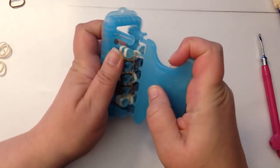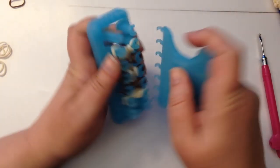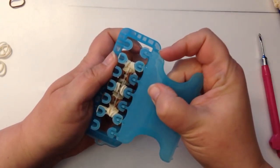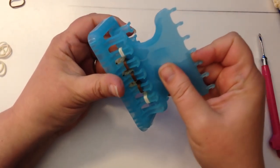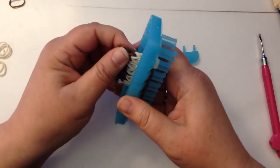And we use the comb again and push down. And push down. Push down here as well if you need to. Alright, so that's his face.